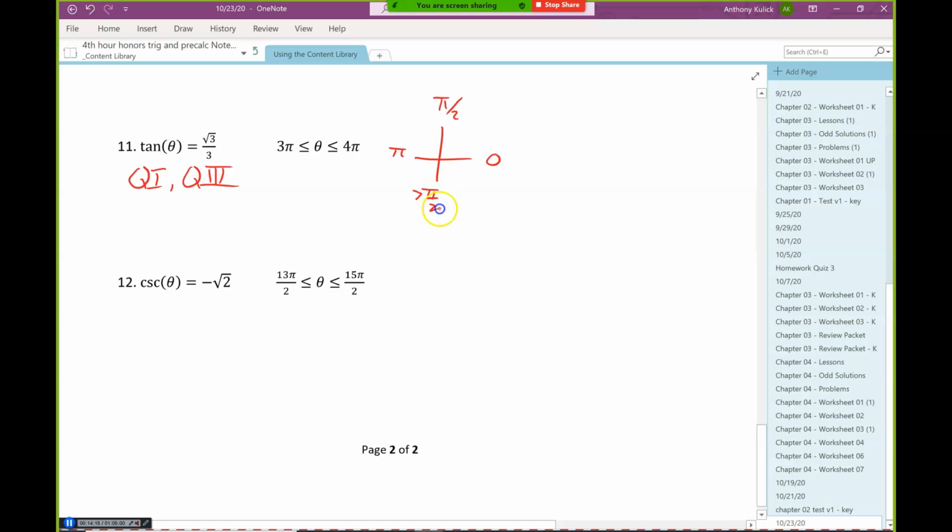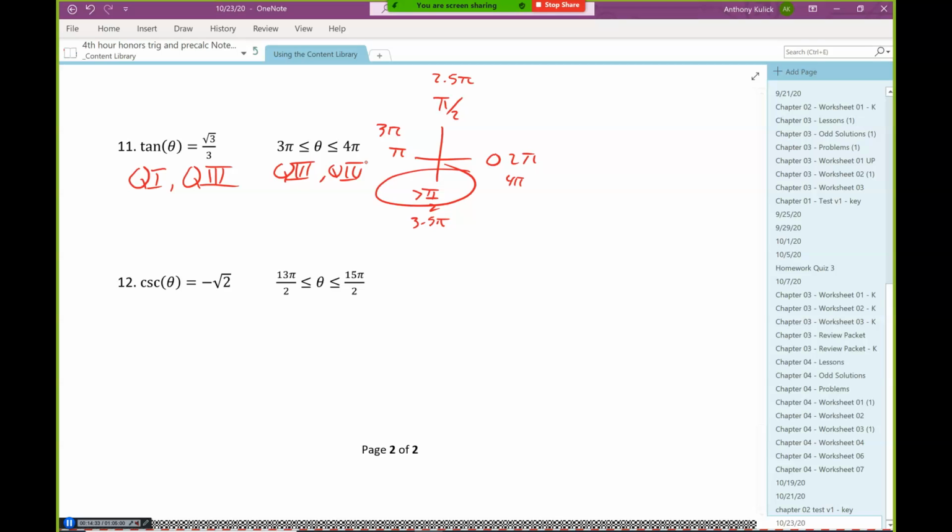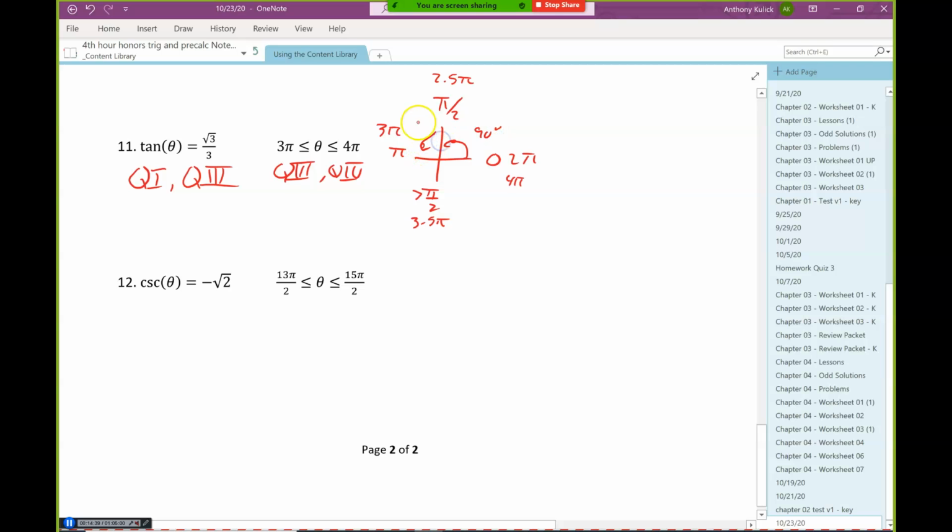Is that okay? I just walked around so like here's 90 degrees, that's half of a pi. Here is 90 degrees, that's another half a pi. Just to figure out what quadrants 3 pi to 4 pi is doing. So 0 to 1 pi is those 2 quadrants. There's 1 pi to 2 pi, those 2 quadrants. 2 pi to 3 pi, 3 pi to 4 pi. Is that okay?